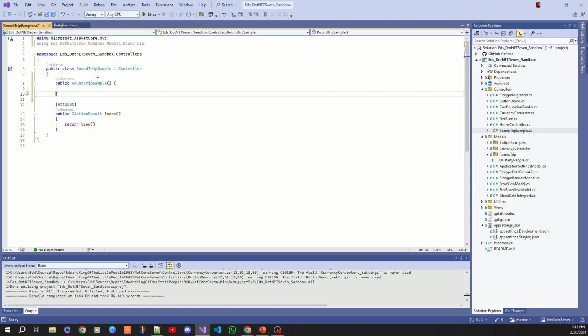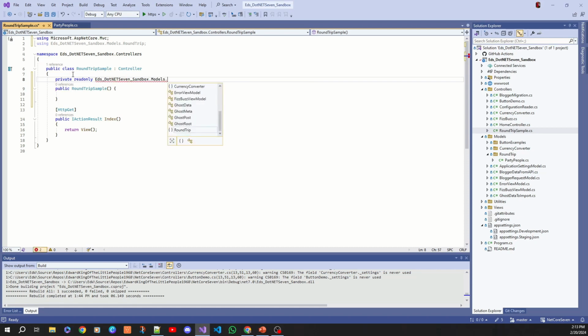And so what I'm going to do is I'm going to create an object, and I'm going to make it private and read only. And I'm going to call it eds.net sandbox models round trip party people. And I'm going to define it with an underscore because it's private and read only for the controller, and I'm going to call it party people.